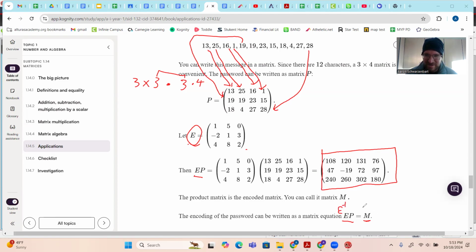E inverse. And again, this must be left multiplied, so it's E inverse E P, because E inverse E I can change to the identity. So I have to do E inverse M, which again, that should work because E inverse is going to be 3 by 3. And I'm going to multiply that by M, which was a 3 by 4. And you are not going to get these inverses by hand. You're going to do this on the calculator.